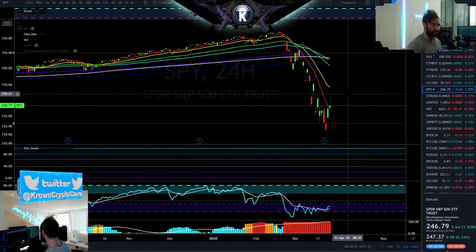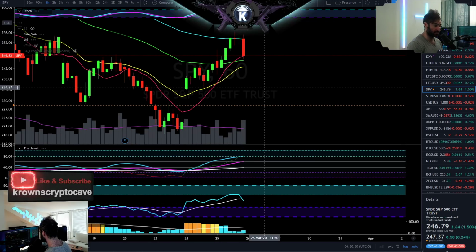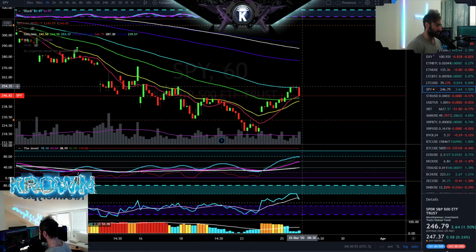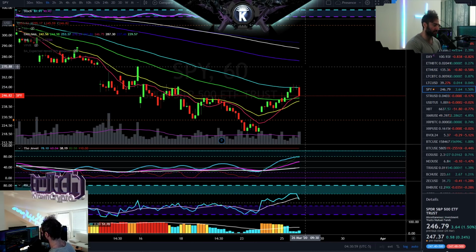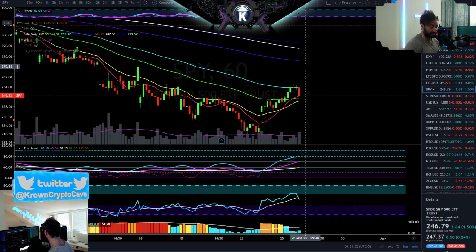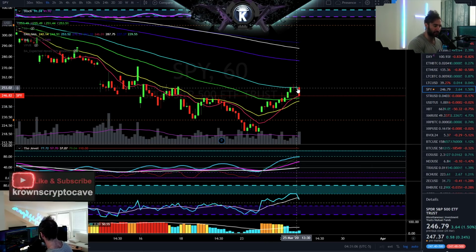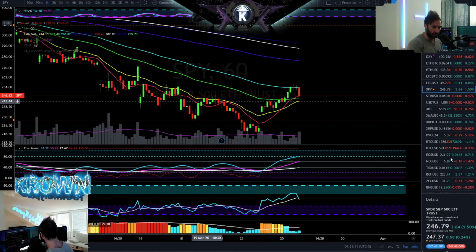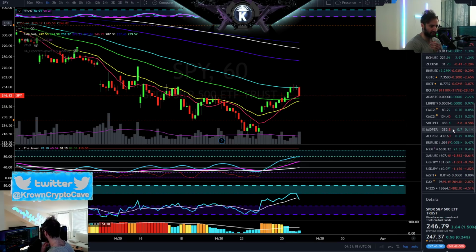I think it's an operational low for now, but the long term outlook for this does not look good, and I would not be bullish on this as long as it's below about 255 for the short term. If it does get above 255, I'd look for extension all the way to like 265, 270ish region into the next week or two. Very, very likely. But for right now, I think that we're probably confirming another local high right here and going to work our way back down to the 230ish region overall, and that's going to be denoted if we have an hourly digital close below, let's call it 242 and a quarter, which is not so far away from price action right now, especially when this thing's been moving like crazy.